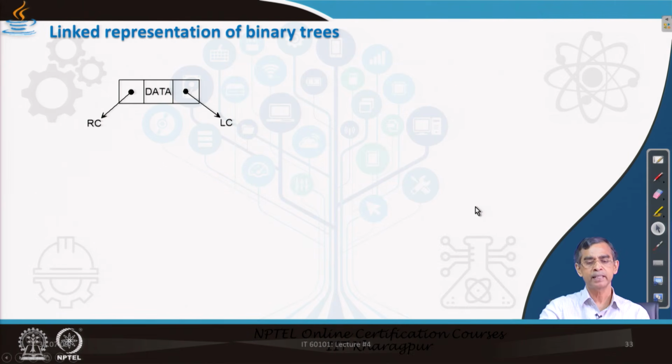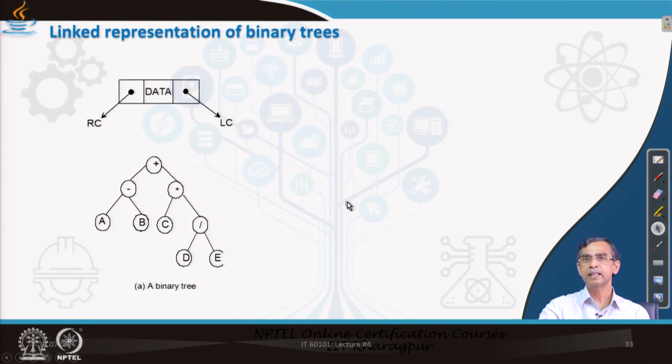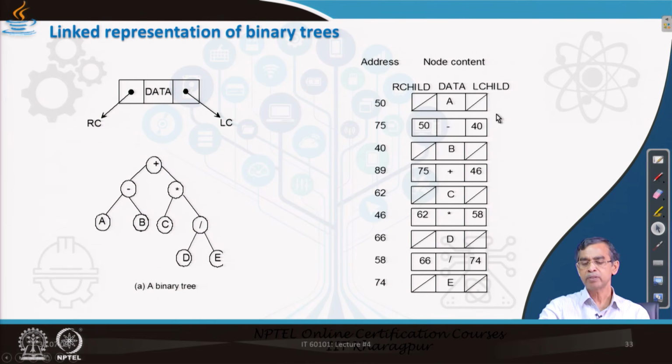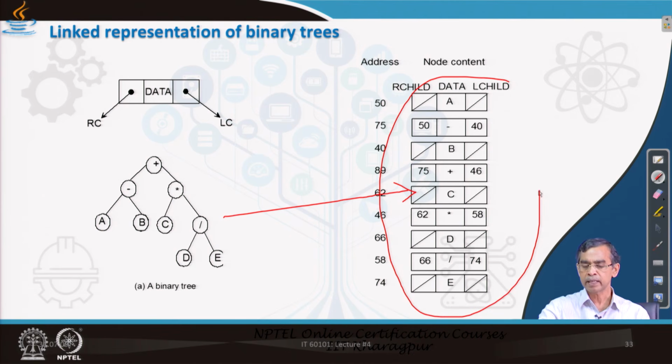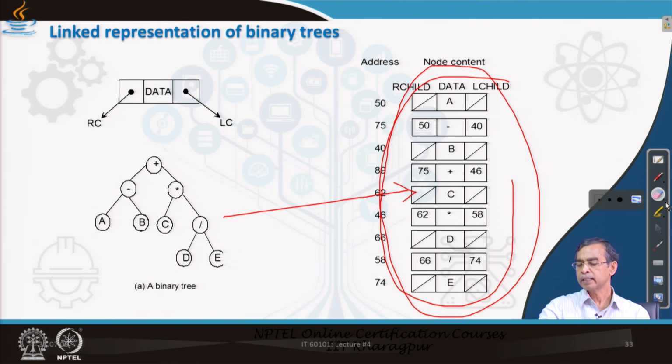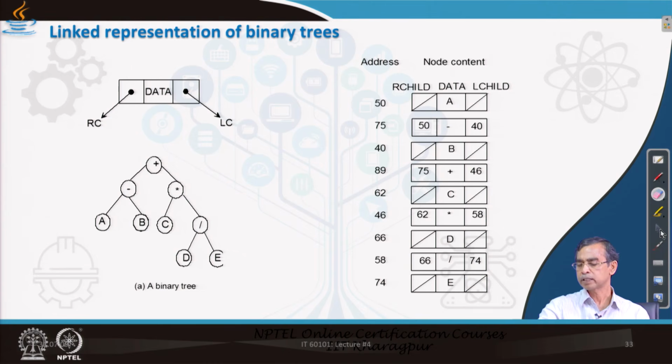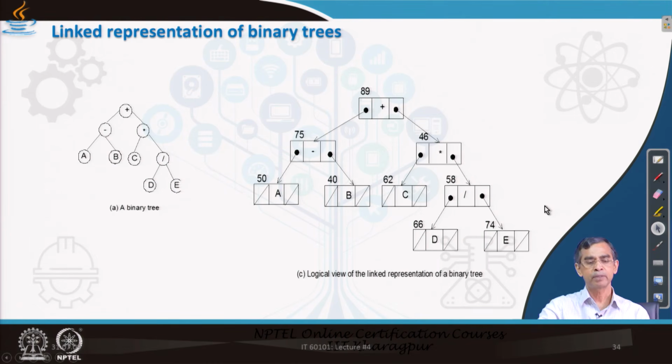Now, let us come to the linked representation of a binary tree. Here we have to store the pointers. Here is the idea of how the addresses of different nodes can be stored. You can check this tree and this memory mapping. Each node is there, and then the pointers. So this is the memory representation, and you can see all the nodes are stored in a non-contiguous fashion, but in an array the elements are stored in contiguous locations.